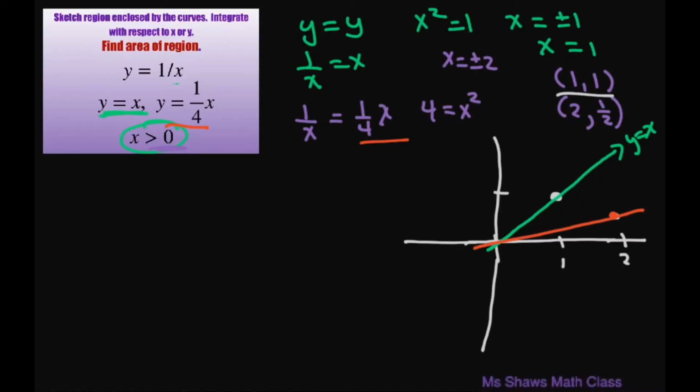And then we have y equals 1 divided by x. That's going to go through 1. I'll do that one in yellow. And remember, that one is just going to look like this. And it's going to go through this here as well. Anyway, there's your sketch. The area that we want to look at is this right in here.